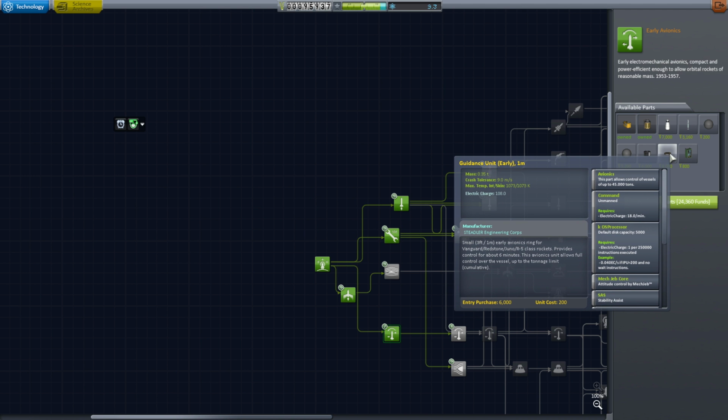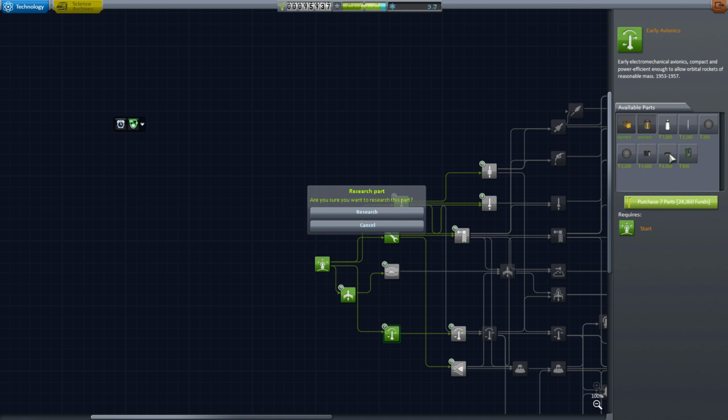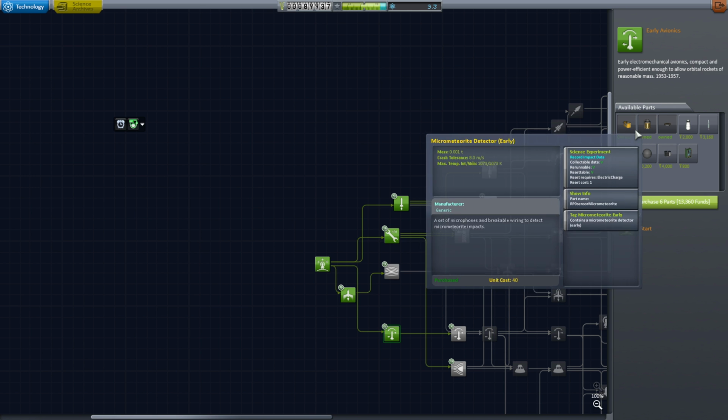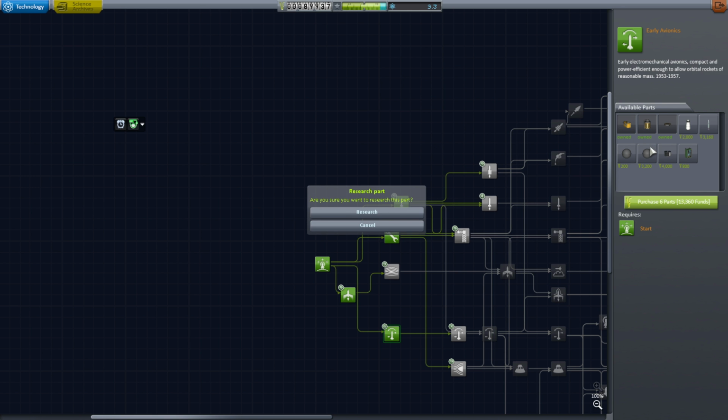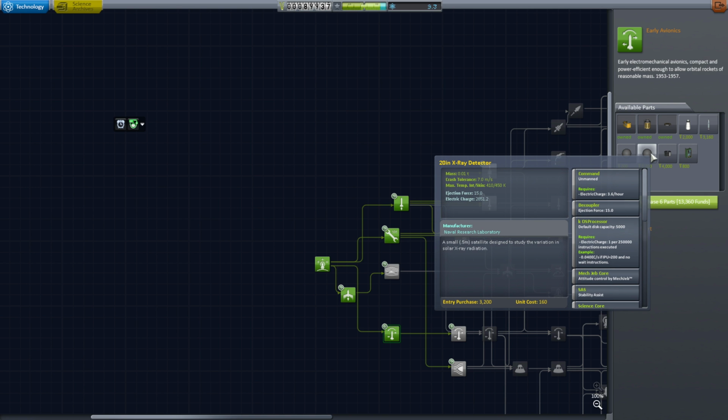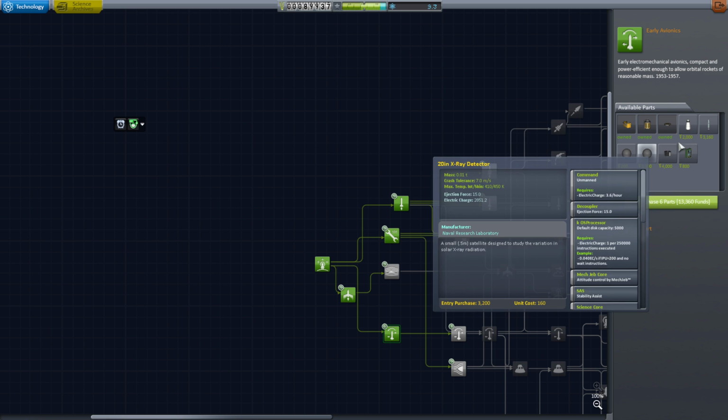And this new guidance unit, the 1 meter one, lets us control more, up to 45 tons. I think the previous was 20 tons for less the weight. So this is definitely going to be a winner. Might hold off on these. This X-ray detector does some of the science experiments that these things do, I think. Oh, cancel. I wish there was a way that I could scroll down and see in this list what else it does, but I haven't been able to figure out how to do that from this screen.